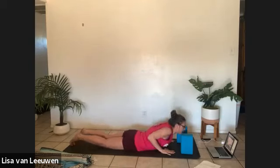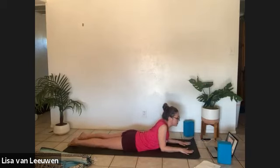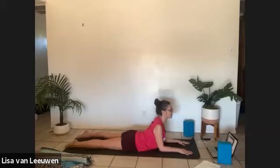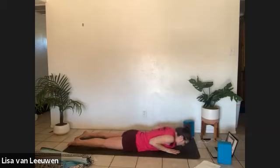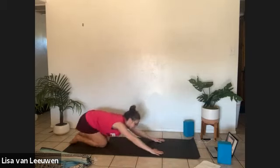Exhale, lower yourself all the way down. Forearms to the earth, Sphinx pose, shoulders and elbows in line, pull the heart through, tops of the feet pressing into the earth. And then slowly relaxing down, hands underneath the shoulders, push your hips back towards your heels, child's pose.